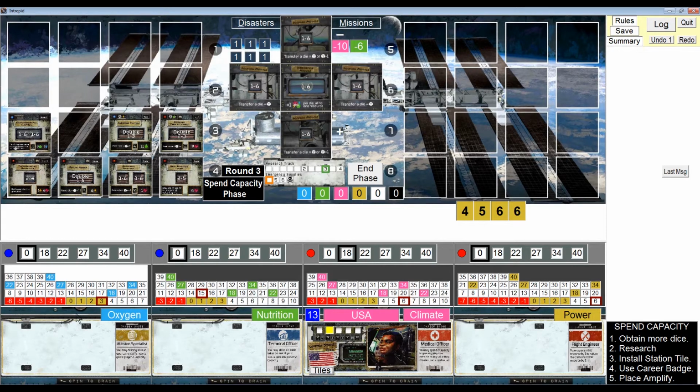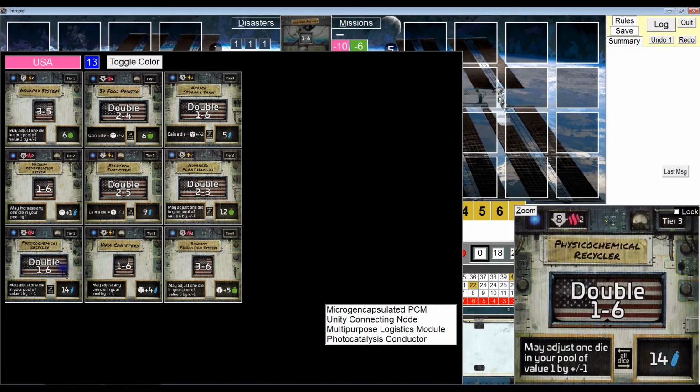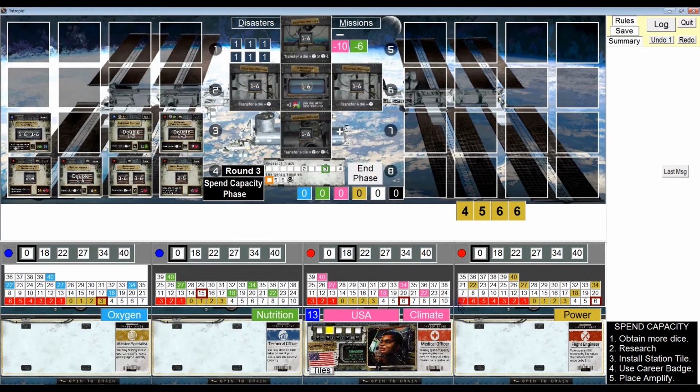So maybe I need to install a station tile that generates oxygen. For that, we could go with the Vika canisters, or we could do the physiochemical recycler that generates 14. This would generate 10, which would be more than enough, and it only requires 1 die. The problem with the Vika canisters is it's going to drain power by 2 more. So our power is going to go from a drain of -7 to -9.